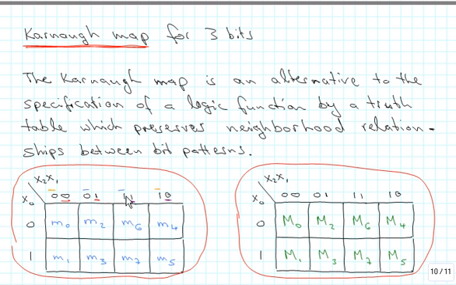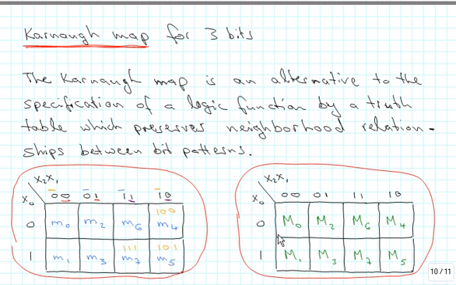Here, for example, we have 1, 1. If we go to the bottom here, we have a 1 here, so this corresponds to triple 1 here, and that is min term M7. If we look at the last column here, so 1, 0, 0, this is the slot for 1, 0, 0, that corresponds to min term M4. And then at the bottom here we have 1, 0, 1 because of the 1 over here, and that corresponds to min term M5.